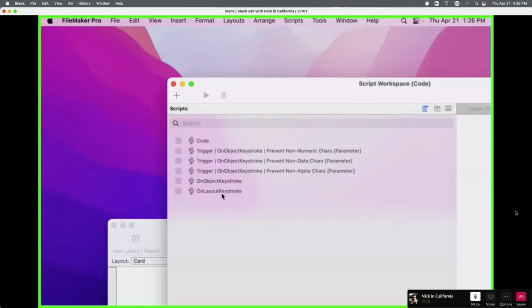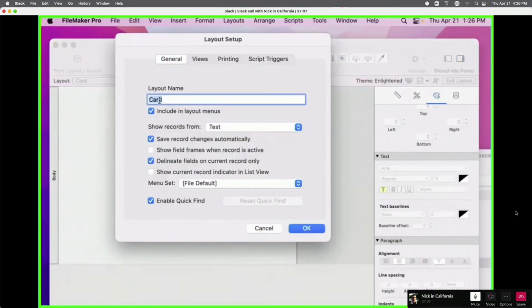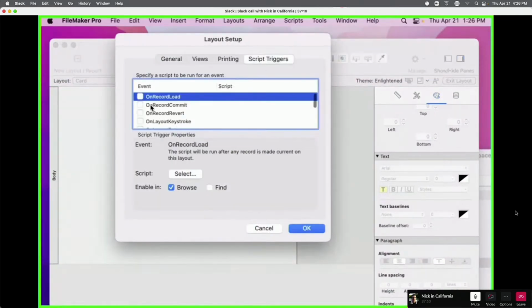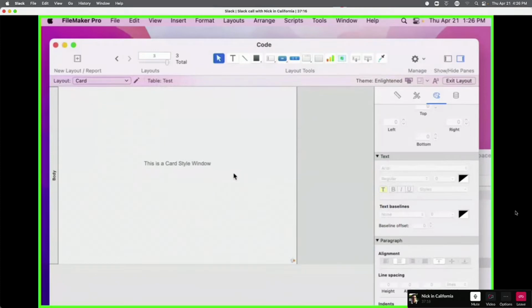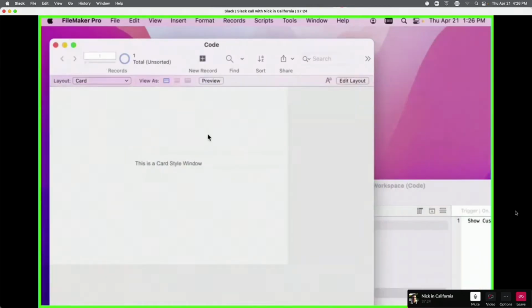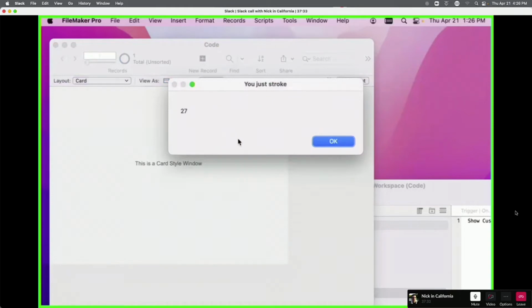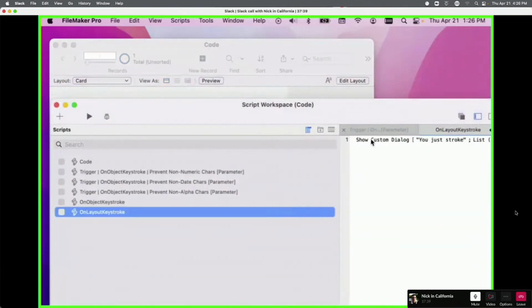So I have an on layout keystroke here. First of all, I need to intercept. I need to put that in that layout here. I need to do this, on layout keystroke. Boom. I attach the script on layout keystroke. Now I'm going to the script here, and I want to identify the code of the escape key, right? This is the escape key. 27 is the escape key. That's the code of the escape key. So now you understand why this show dialog is cool, because you strike something and then you have the code.